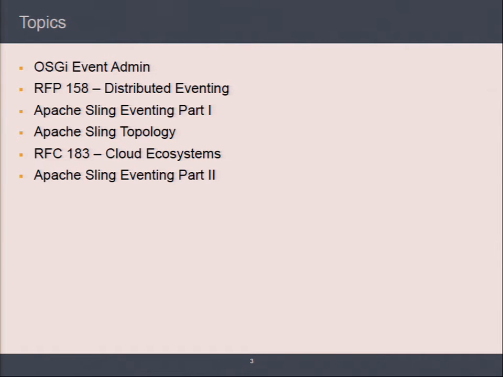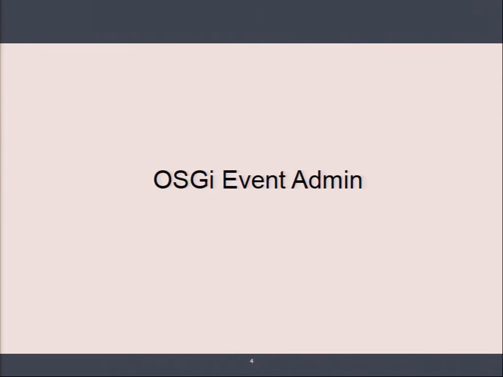I will start with the non-distributed solution in OSGi, the OSGi event admin, and then go into the pretty new RFP 158, which is about distributed eventing. And from there, I will go into some of the use cases that went into this RFP. Because it's an RFP right now, there is not that much to talk about the RFP because it's just gathering use cases and requirements and so on. And so there's no solution or no real proposal right now. And all of the stuff I'm showing here is open source from the Apache Software Foundation. Most of it, or mainly everything, is coming from the Apache Sling project. But I'll start with the OSGi event admin.